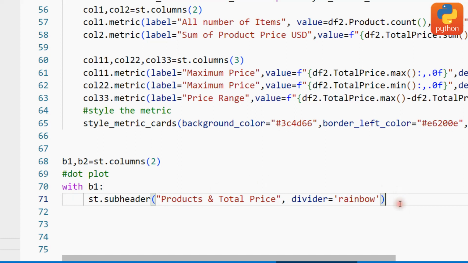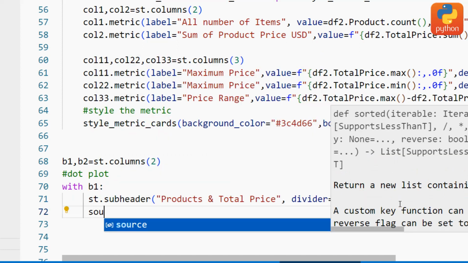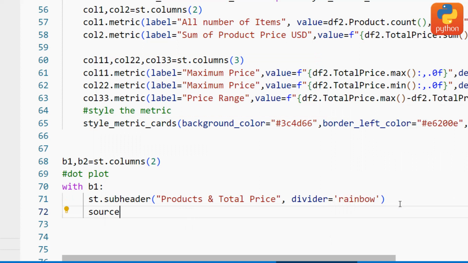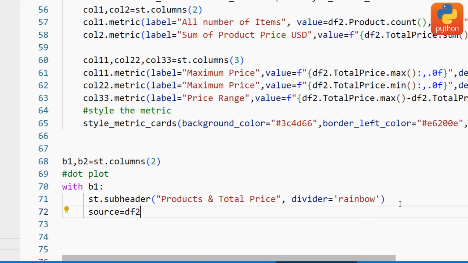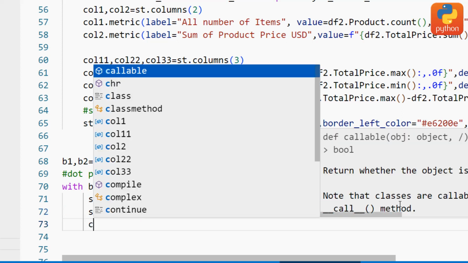So data source equal to df number 2. Okay. Another is chart. Just create a chart.